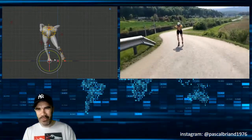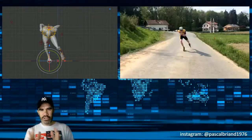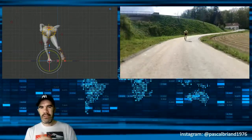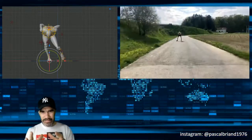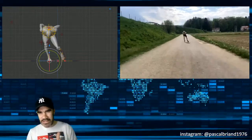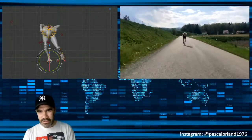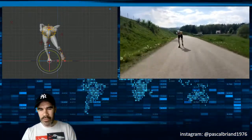I'm a little lost in my words. So let's have a look a little bit again at this. Check the timing, because it's quite a good timing. I like the rhythm he has in his technique. It's a little bit far at this moment. And try to look at the ankle position. We can clearly see that something is going very good on the left leg, and something is fighting a little bit on the right leg. So it's not so easy to see, but I can feel the movement is a little bit weird sometimes on the right leg.